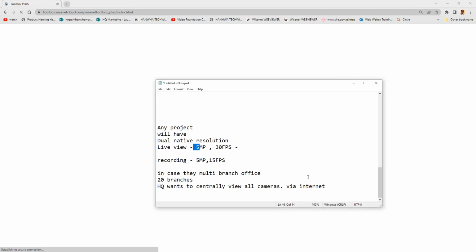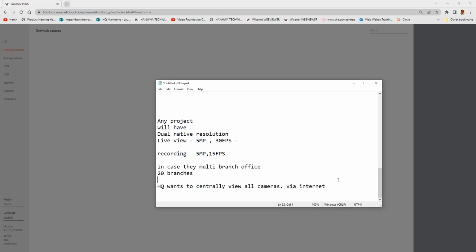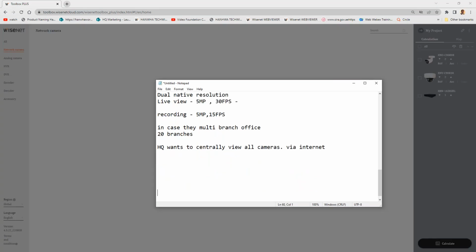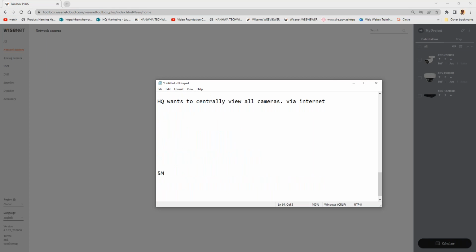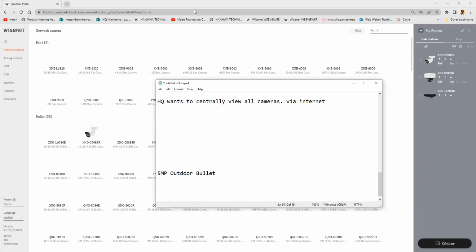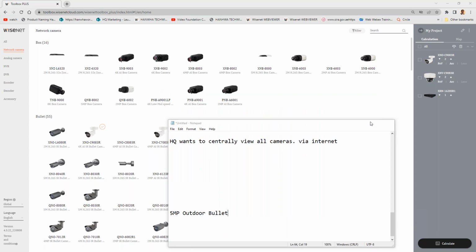Okay. Now, if you have any model selection request, you can push it in the question box. If let's say you want a 2 megapixel camera selection or anything, you can just type it in. So I will do a few examples. 5MP outdoor bullet.